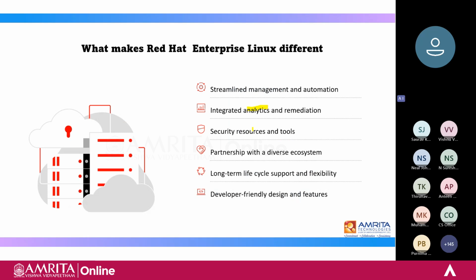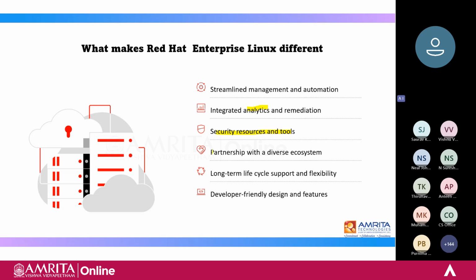So these are all integrated. You don't have to break your head to fix the issue. Red Hat will give you the recommendation and an Ansible playbook to fix it. So that is remediation. Of course, you also get security resources and tools, SELinux, firewalls, and all those things.